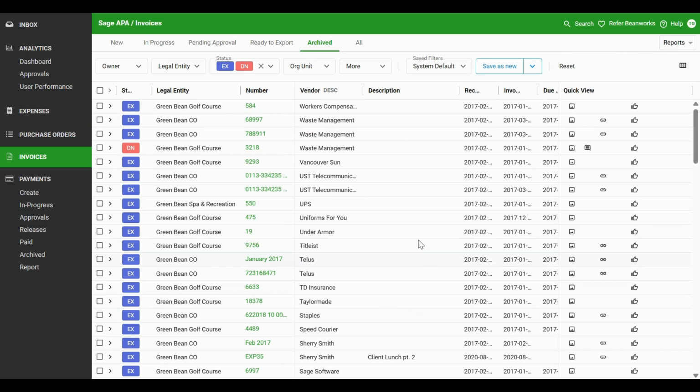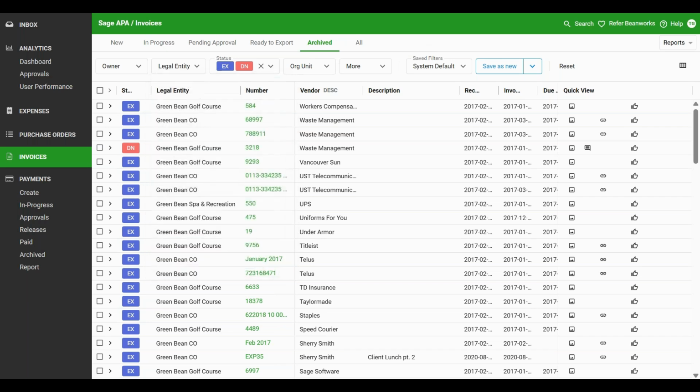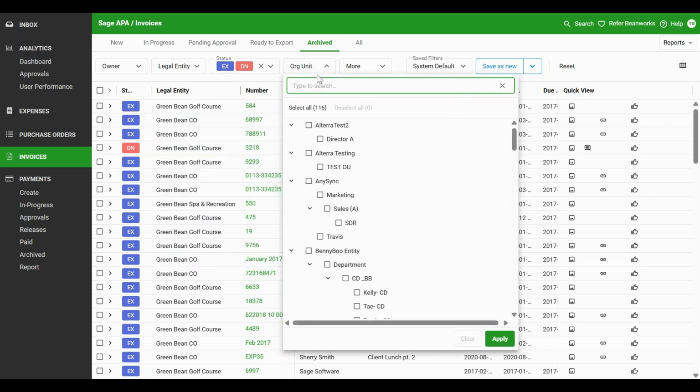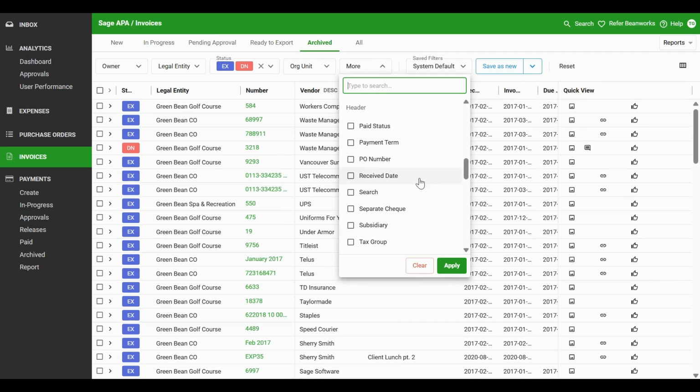Now, in the middle here, we have a filter bar. So this filter bar is where we can create reports based on any dimension that you can think of that's on an invoice. So whether you have multiple legal entities, you can pick and choose the ones you want. Org unit, that's our word for organizational structure. So here we have like marketing, sales, IT, some people do departments, some people do locations. And then we can create filters based on any other dimension that's on an invoice. So whether it's a description or a vendor or a GL or whether it's been paid or not, if it's on the invoice, we can create a filter for that.